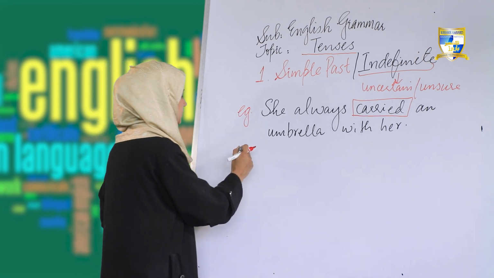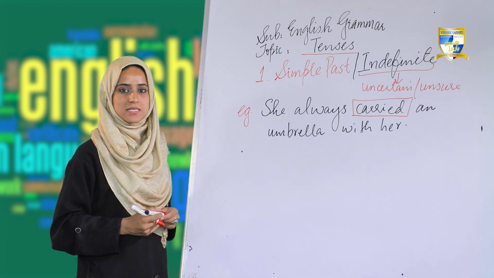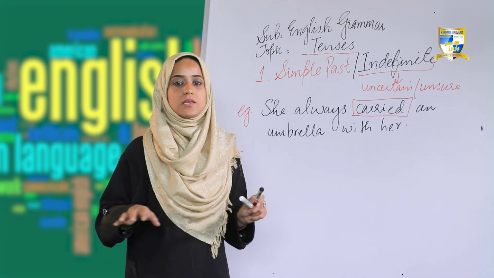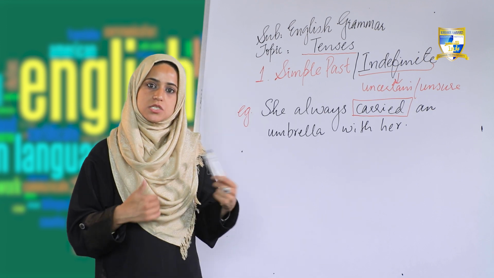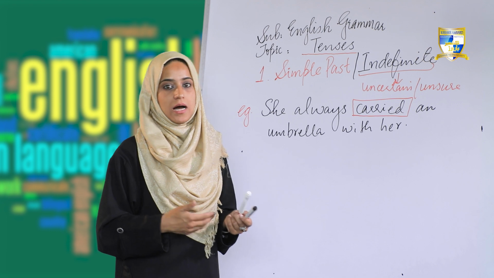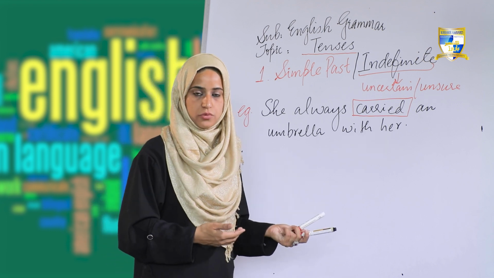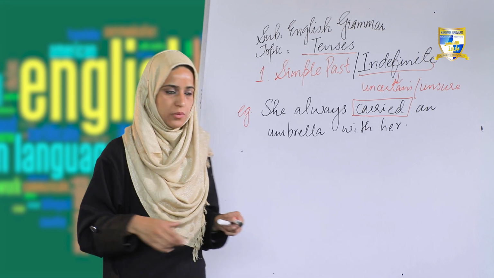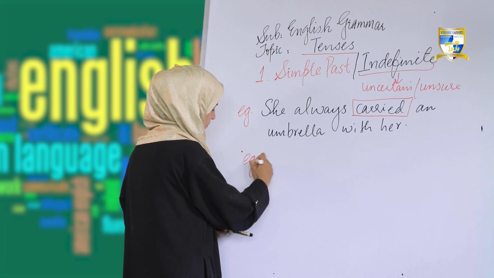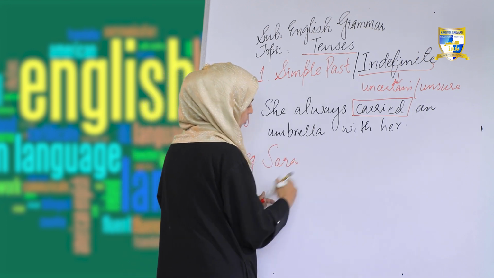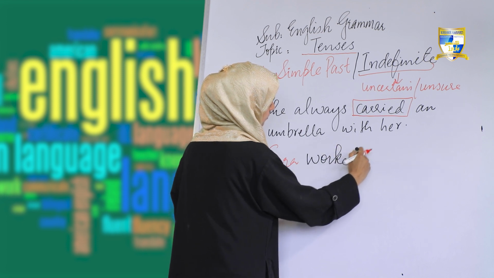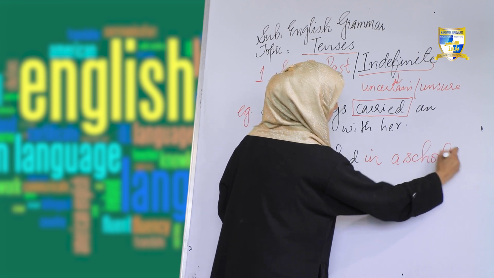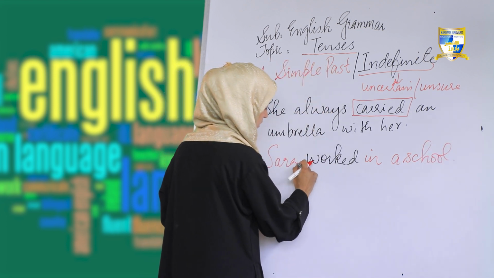This is number one. Number two use that we have of simple past tense is that it denotes the time of an action that happened in the past, and the effect is no more there. For example, when I was a child, I went to school, I went to office, mother cooked food. All these actions happened in the past and the effect is no more felt now. Like, Sarah worked in a school. So in her past, Sarah worked in school.